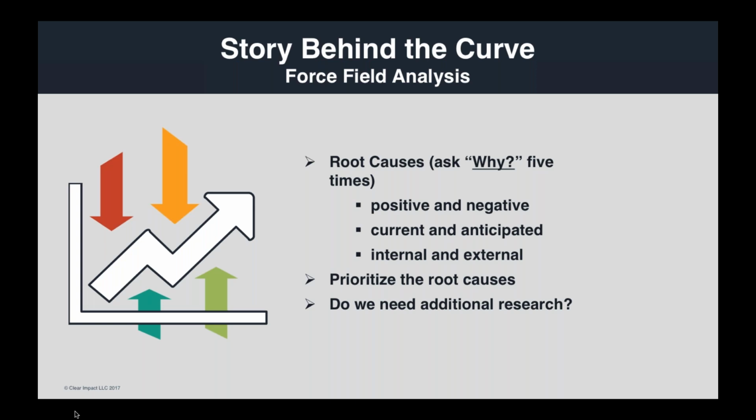You want to prioritize those root causes. Why? Because that's going to inform your decisions as to what you want to do as a strategy. You want to address the most important, to the extent feasible, because that's the greatest chance to make a difference. And then always want to ask, do we need additional research? Do we have a good grasp of what's going on here? Do we need to do more to understand better? Because we want to have enough of an understanding that we can have confidence that our strategy is going to make a difference. We want to solve the right problem, so to speak, or problems, okay?